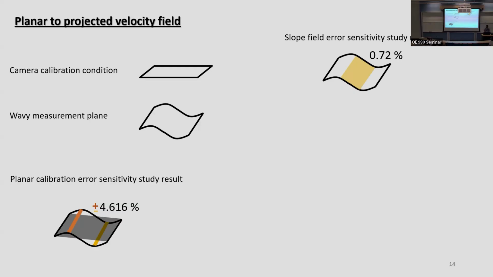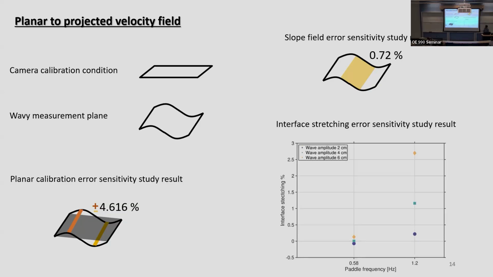Now, another source of error in these measurements is the slope of the wave, because a wave travels. If you're looking right from the top, what you see is the spot moving from here to here, but in reality, it is moving according to the slope of the wave. So we need to factor for that. It's not a very big error in this case, in the 0.58 hertz case, which would all be clustered together here. But in more nonlinear cases, which we are not considering here, this error is significant.